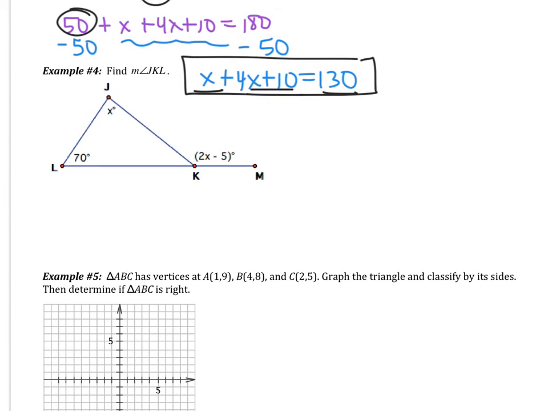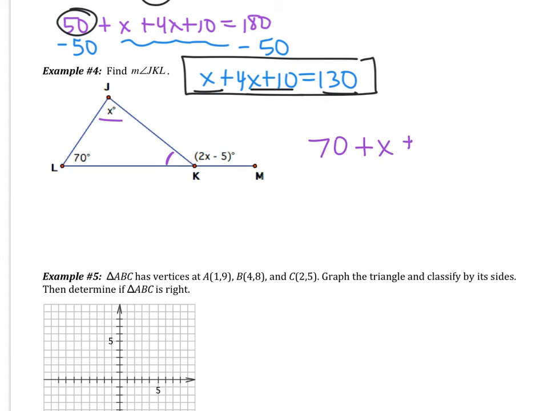All right, in example 4, can someone create an equation using the concept that we just talked about? Go ahead. 70 plus x plus x plus 2x minus 5. Wait, where'd you get the other x? Well, because the angle should be next to this angle. Do we know the measure of that angle? No. Okay, so what did you make it? X. You just made it an X? Can we just make it an X? No, we cannot do that, because we don't have any information to make it an X. This is already an X.